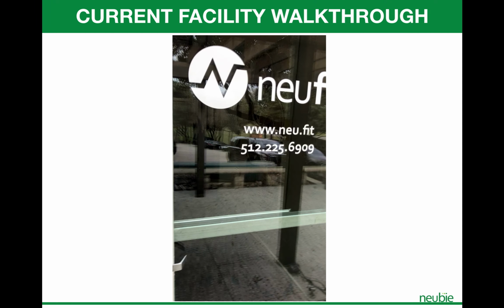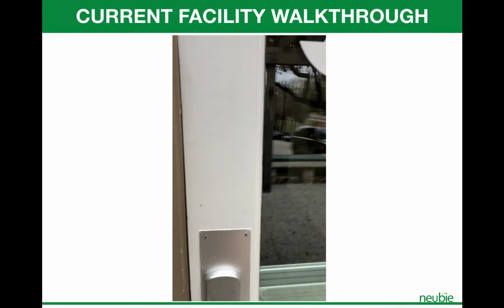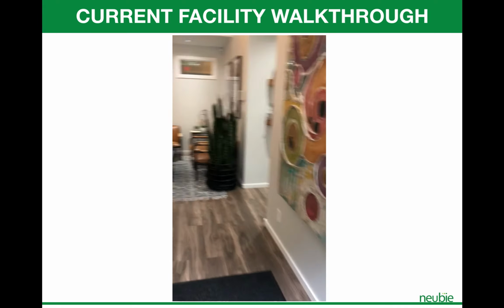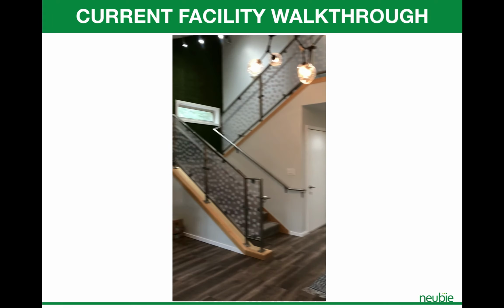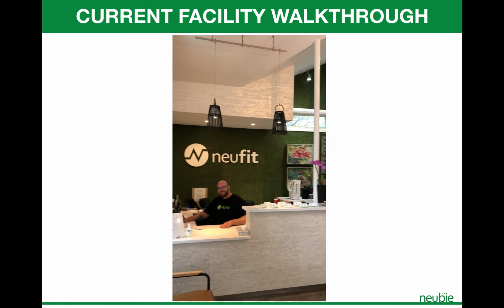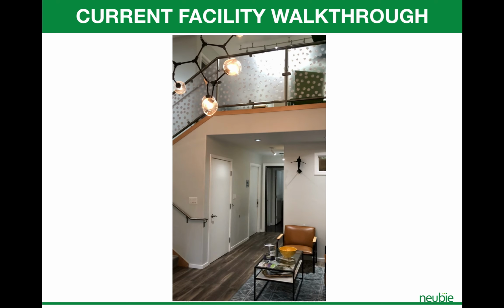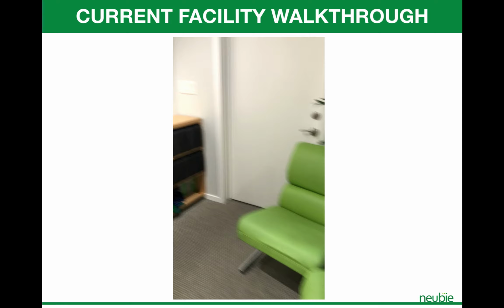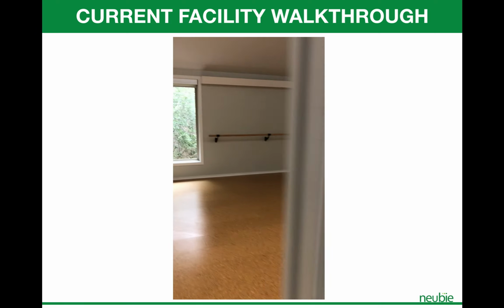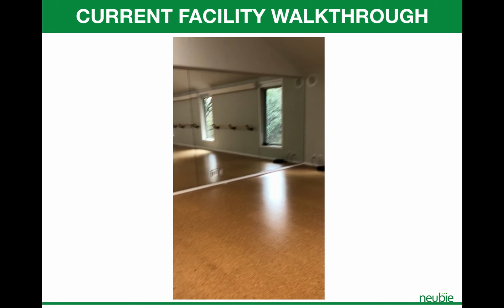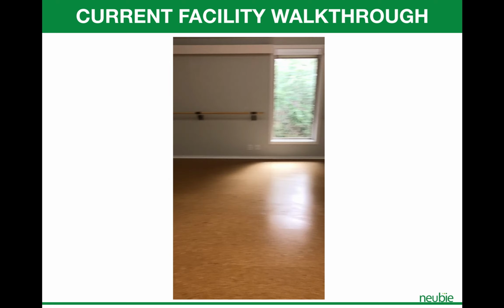We moved out of the facility I just showed you in June of this last year, and our new facility is about 4,000 square feet instead of 1,500. We have a beautiful waiting area, which you see here, 2 private therapy rooms, infrared sauna, yoga space that we also use for bar classes with the Neubie, offices, and a big bullpen style area for our Neubies and equipment. As we go upstairs, we have an office, bathroom, and then this is the room where we do yoga and bar with the Neubie.